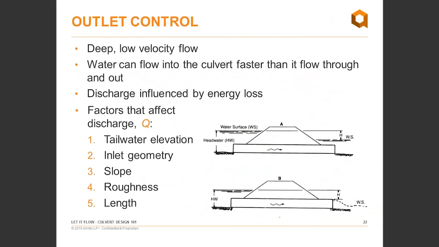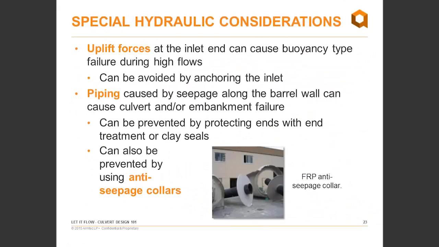In outlet control, the relationship between the headwater and the tailwater elevation is basically head loss from the entrance of the culvert to the exit. There's entrance loss, there's friction loss, there's exit loss to consider. All right, now I'm going to save you the pain of showing you any more equations. I'm not even going to subject you to any of the fun nomographs out there. Those are tools for consultants working in hydraulic design. There's also software out there like Culvert Master that can make things a lot easier for you. I just want everybody to understand the difference between inlet control and outlet control culverts.